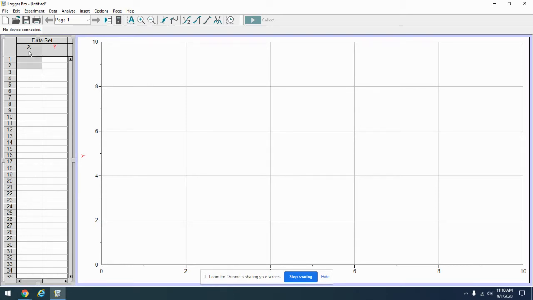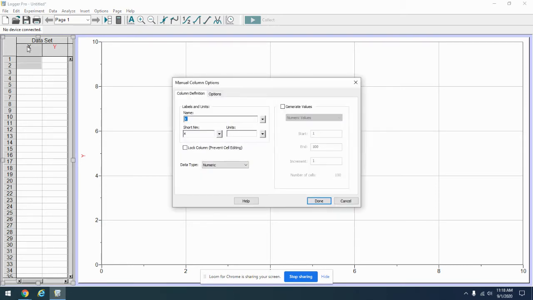So instead of doing that, I'm going to double click up here at the top of the column, and I'm going to do a few things while I'm in here. First of all, the name of this column should not be X. We are not in math class anymore. No X's and Y's, unless that happens to be appropriate. But here it's not. I'm entering in years. So the name of this column should be year.